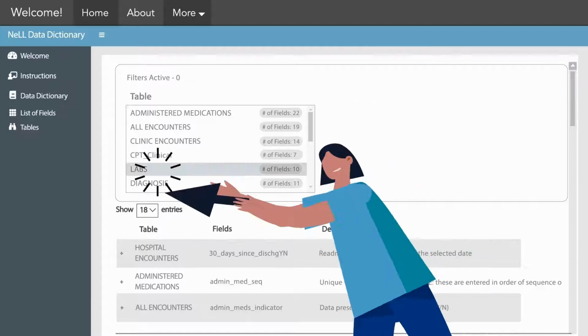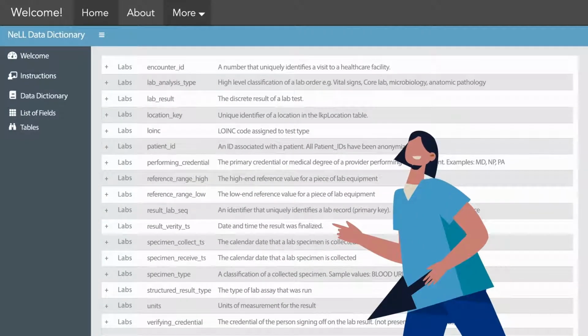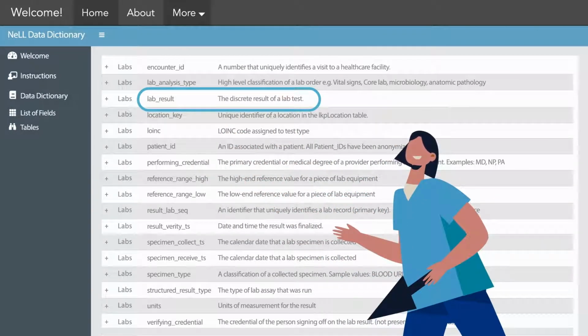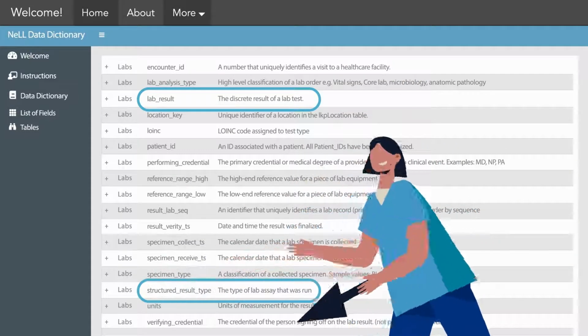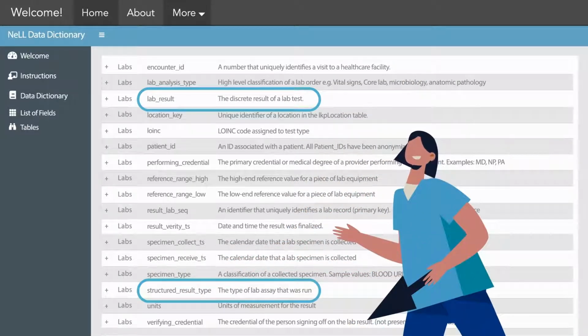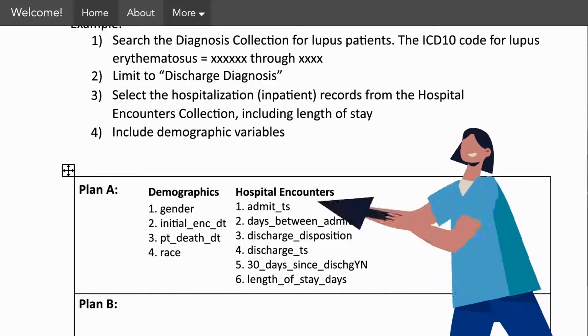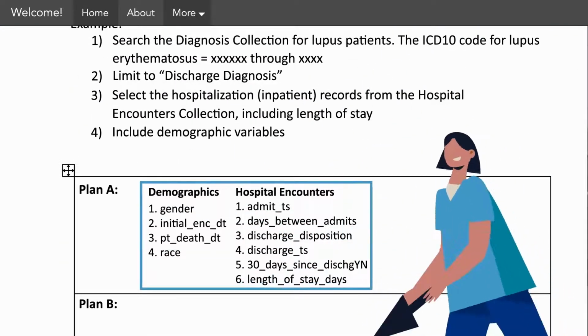After choosing labs, she sees a list of variables that make up that dataset. She selects lab_result, which will give her a discrete result of a lab test, and structured_result_type, which will give her the type of lab run. After reviewing the data dictionary, she decides she'll need variables from the patient demographics and hospital encounters tables.